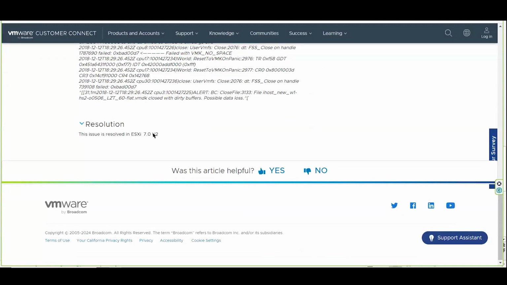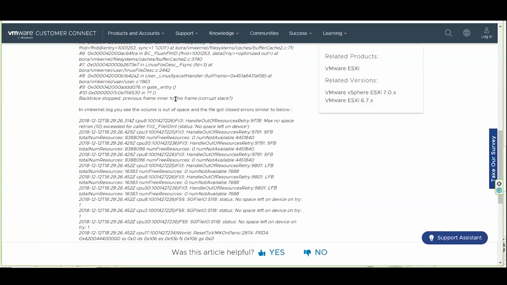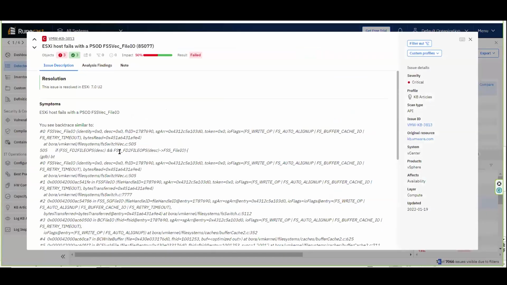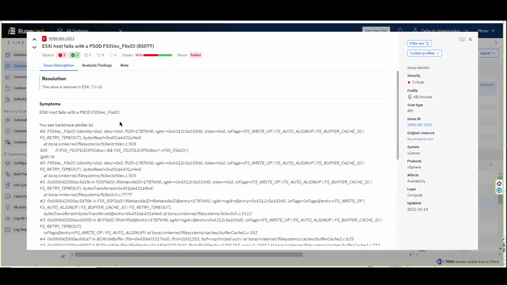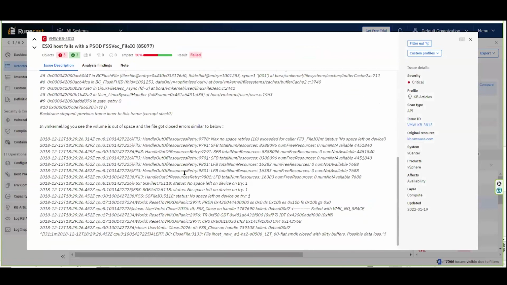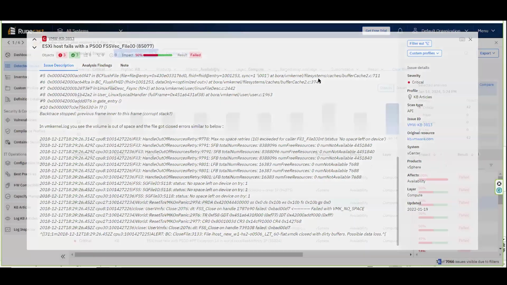The only difference that we make is the resolution is put at the end of the KB article. In the UI, you will always see the resolution at the top, highlighted with a little bit of green, because, as engineers, that's immediately what you want to see when you open the product up. But the rest of that KB article is fully within the UI as well.